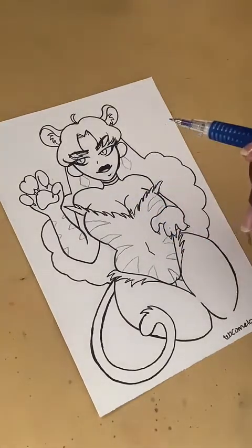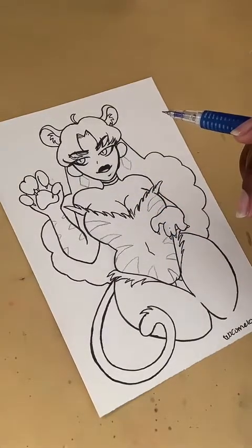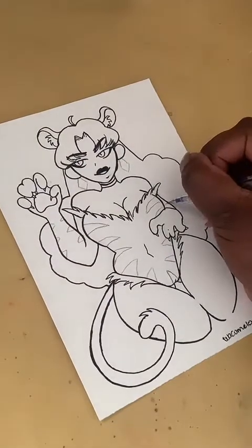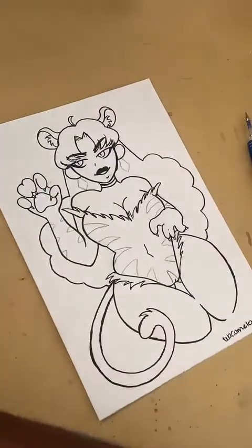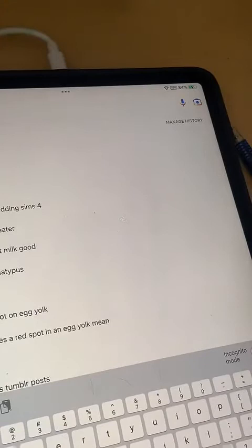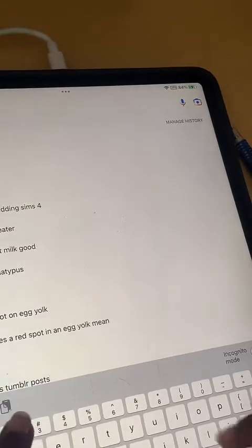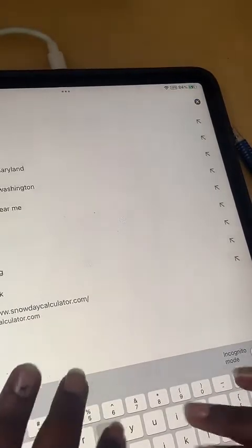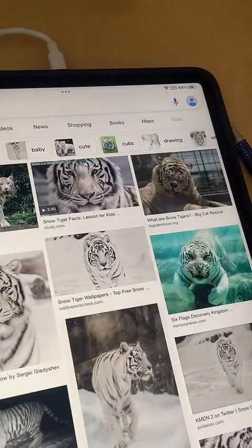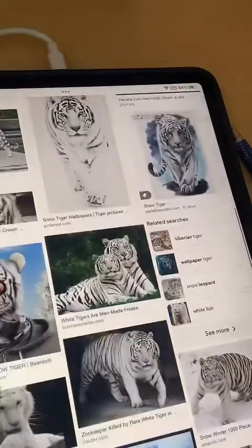You know what I forgot to do? I forgot to pull up a reference of a snow tiger, so I know what the heck I'm doing. Hold on, I'm gonna pull it up on my iPad real quick. I've been using my iPad to look at the comments, so if I don't see the comments for a bit, it's because I'm Googling a snow tiger. Okay, yeah. So I'm gonna do like a gray and blue situation.